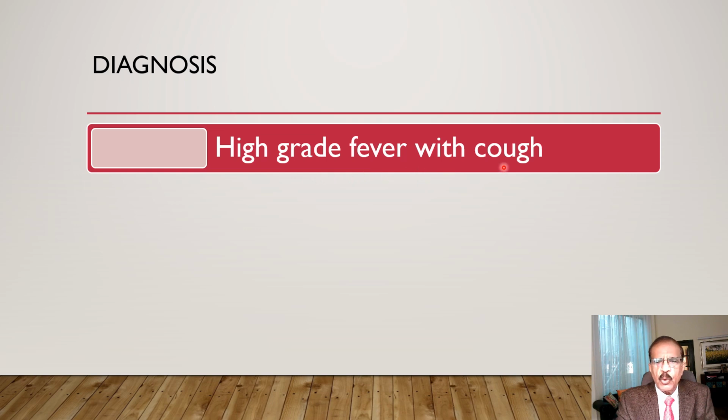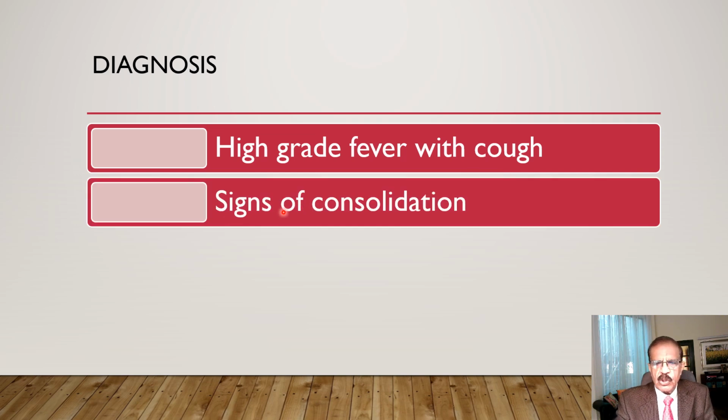and there may be associated pleuritic pain based on which lobe of the lung is involved. There may be pleuritic pain which increases on coughing. Then there may be signs of consolidation. If you examine the patient and the patient has developed consolidation at the time of presentation, you may find the signs. Initially, there may be crepitations, followed by bronchial breath sounds, egophony, reduced or dull percussion note, and vocal fremitus and vocal resonance may be increased. So these are the signs of consolidation. So later on, there will be again crepitations.